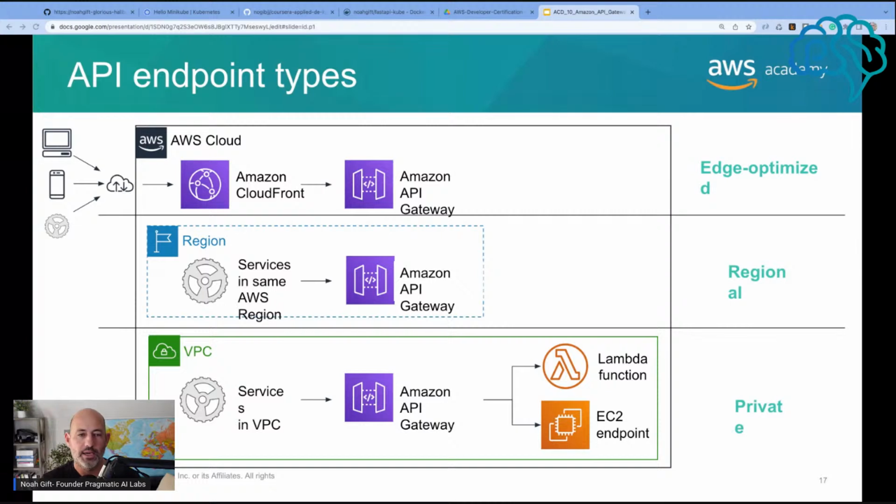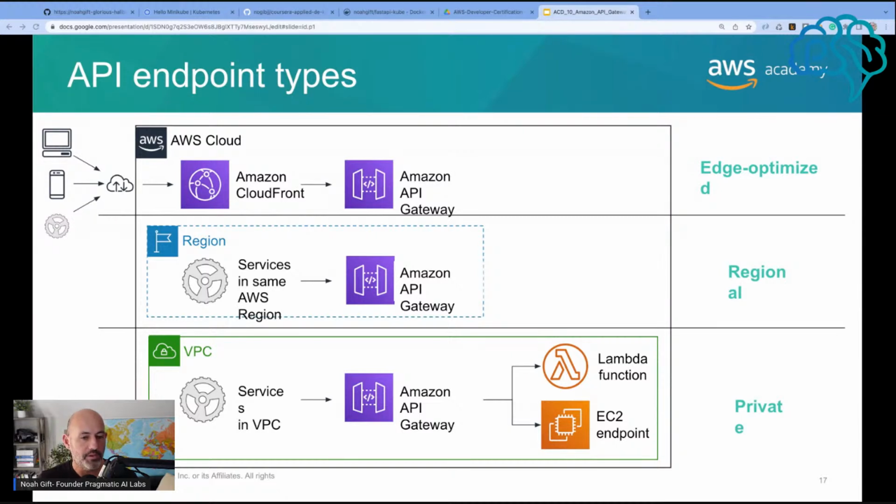So in terms of API endpoints here, when you build one, you have to select an endpoint type. And so an API endpoint is the URL where the API is deployed, and it refers to the host name of the API. And so it could even be edge optimized, which is a nice way to reduce the latency to the API. And this really can be a big deal if you don't have the ability to have low latency APIs. It could be very difficult to use your application or use your API.